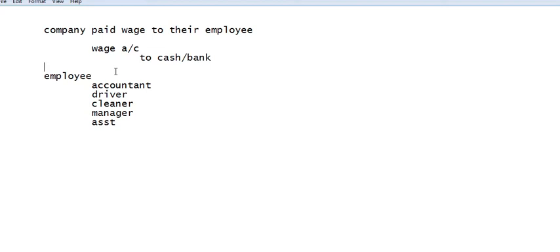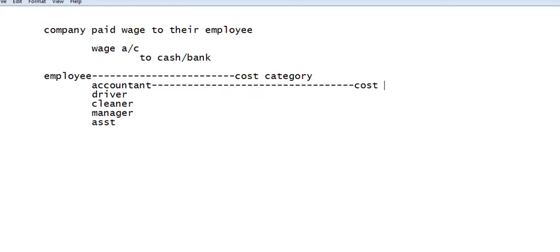The employee you can say is a cost category, and these individual people are the cost centers. So it is very easy to split these entries in Tally ERP. Let's see how to do that.